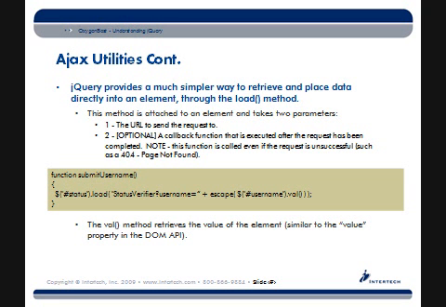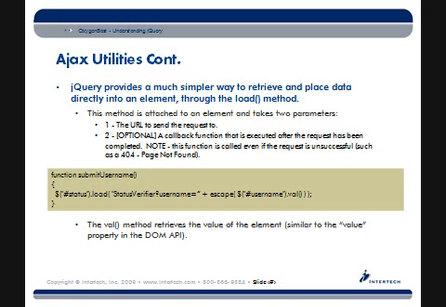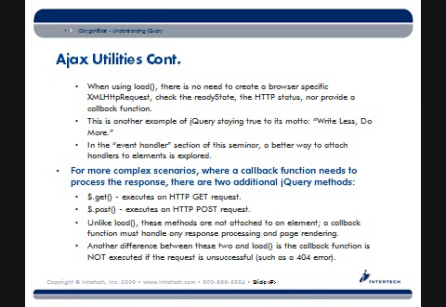One note about the load method is that the callback function, if you include it, is going to be called even if the request is unsuccessful. So you'll need to handle that appropriately. You'll notice also that I have a method val here. We didn't really talk about that, but val is really the same thing as the .value property in the DOM API. It looks at a particular element and grabs that value out. So main point being here is, again, jump back to this code, traditional JavaScript, jQuery, write less, do more.